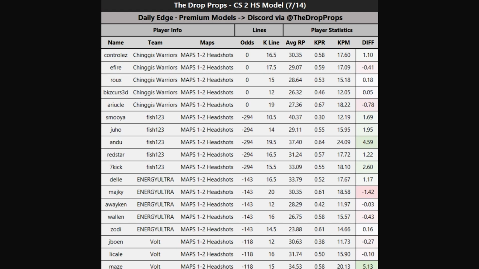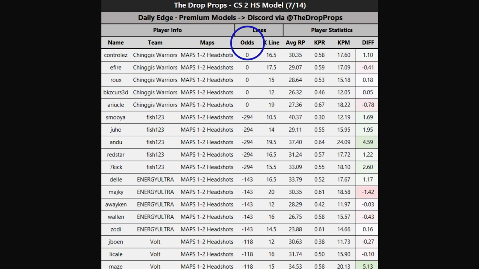So let me break down another key column that is provided within this data chart. So this is the odds column. The odds column is the likelihood that a team is going to win or lose their matchup against another CS2 team. So say a player has positive odds, that means they are likely to lose against the other team, which in losses, players are much more likely to go underneath their kill line than they are to go over, because in losses, players get less kills, and vice versa.